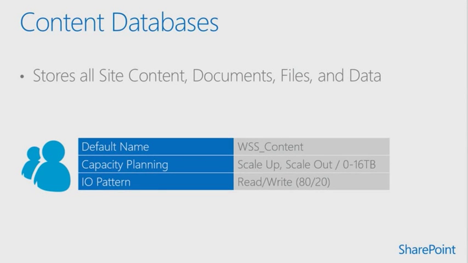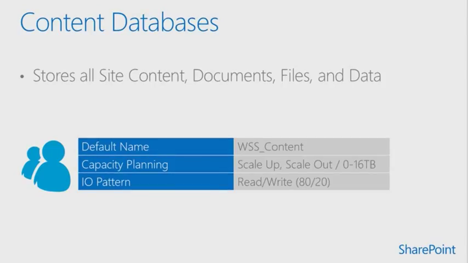Yeah, and the content databases, this is what we primarily use when we're working in the farm. As you can see, the default name is WSS underscore content. What I try to do is use a naming convention, whether I'm creating my IIS website, my content databases. I try to keep it consistent. So if you inherit a farm, you can go into Central Admin, you'll see the name of the web app. You'll go into IIS, you'll see the name of the website that matches the web app. And when you go into SQL Server, you're going to see that you have a database out there that matches. So instead of using the default WSS underscore content and having 30 of those with no reference or idea as to what they map to, try to change that out to map to something that's similar.